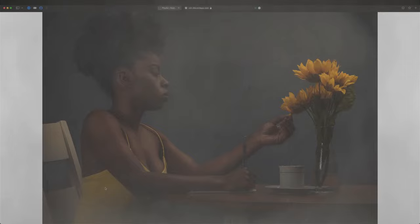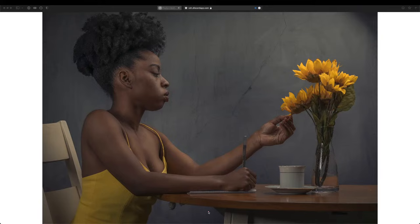I like the lines. I like the color, the fact that you've eliminated a lot of the color here and just kept it to yellow and gray. It's a good double page spread.